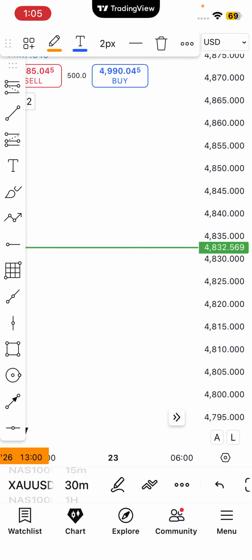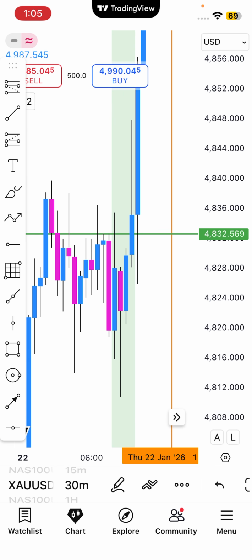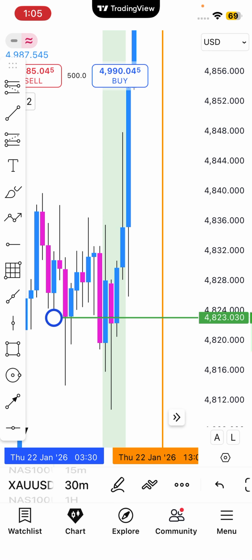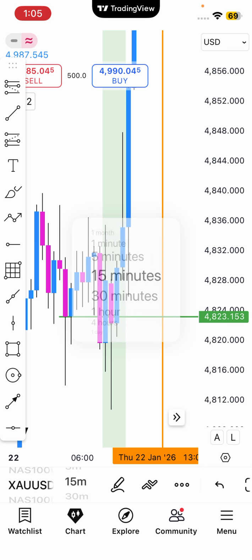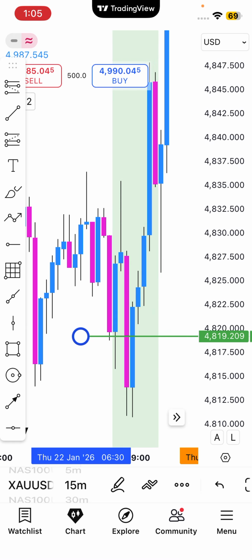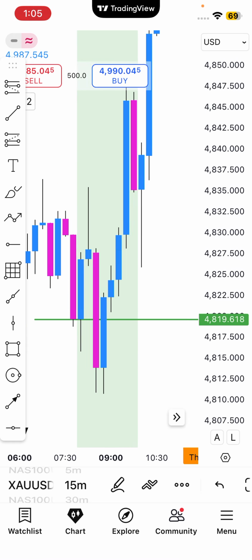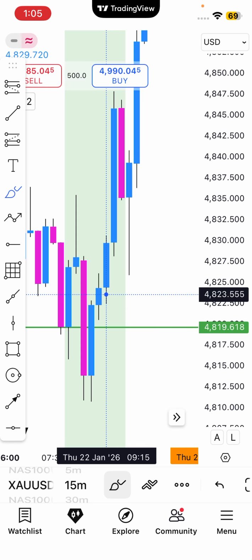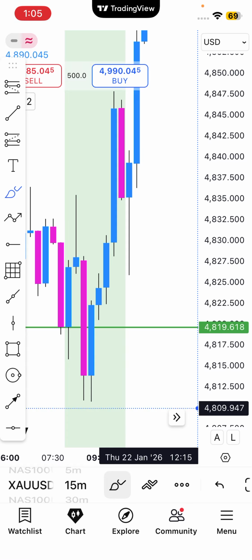I did not see any setup prior to the New York session. I just went down and didn't see anything. The only thing I saw was this QMR level, which came later. But obviously you can see price never went back to it, right? And then I refined it to here, and you can see price never made it there. That's okay.